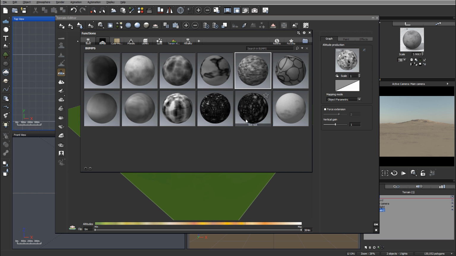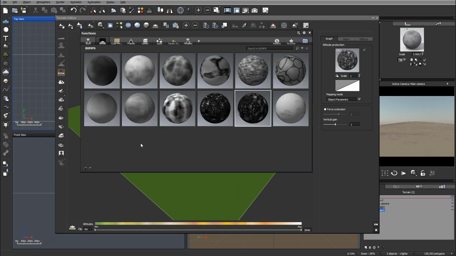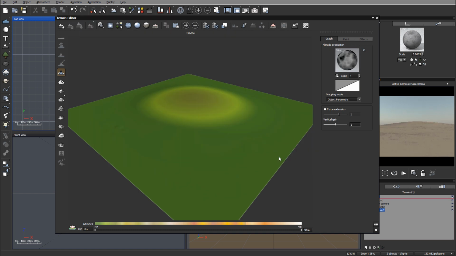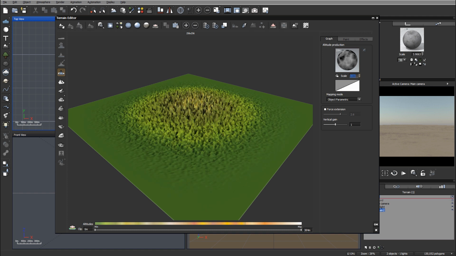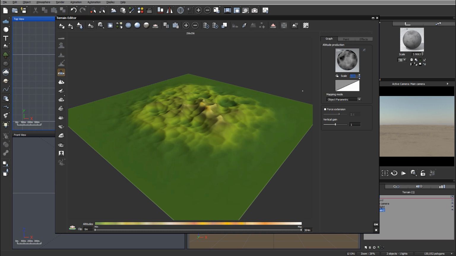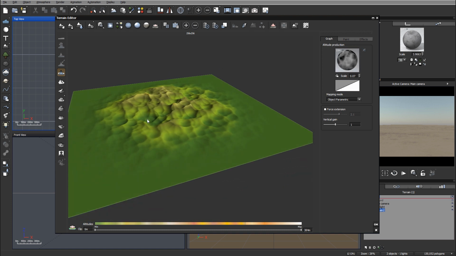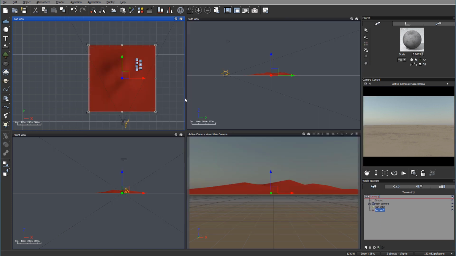What I'm going to do, I'll go with a bump and just create maybe something different. So let's look how this will look. Nope, let's have some bumps. We'll go back to this, and again, you can see the resolution is a bit too high. So for example, you can reduce the scale, make it kind of like this, and this actually looks okay. So I may go and use it. This one looks kind of spiky. So we'll go ahead, click OK, and you can see right here we have our terrain.